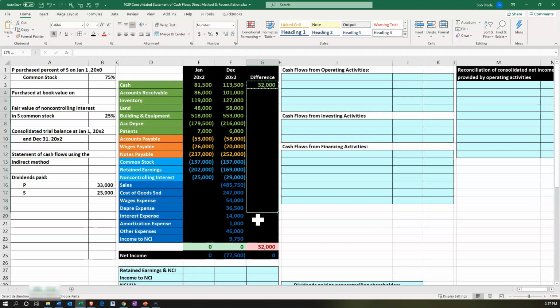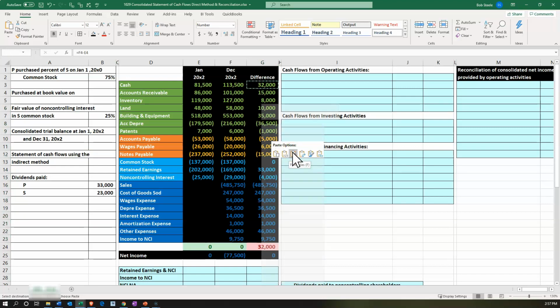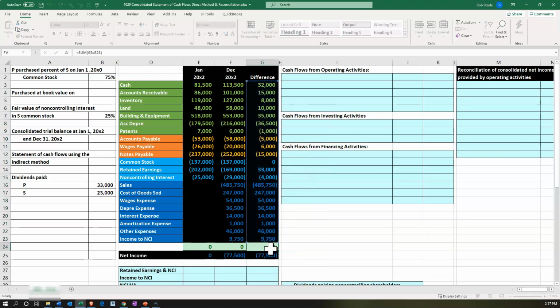So we're going to copy it. I'm going to highlight these cells, right click on the selected cells, and paste it with a formula. Paste it 1, 2, 3. So we'll paste it with a formula, and there we have it. That should then put us back in balance. So we start with something in balance, we then have another thing in balance, and that ends with the difference being in balance here.